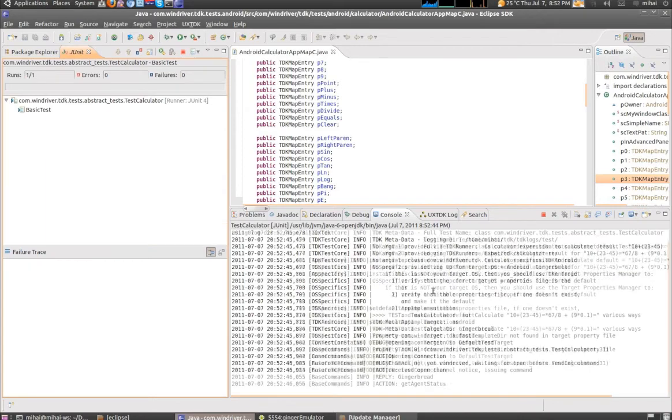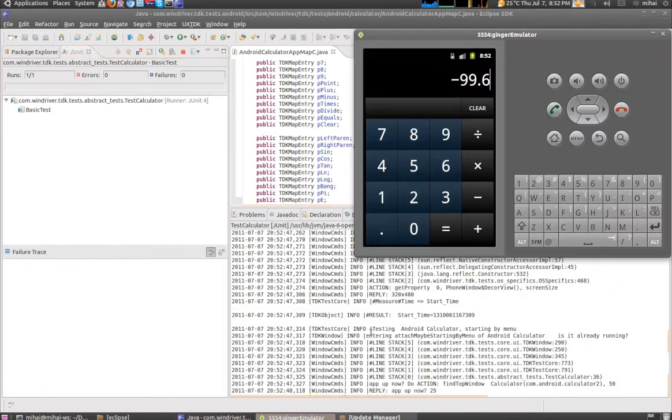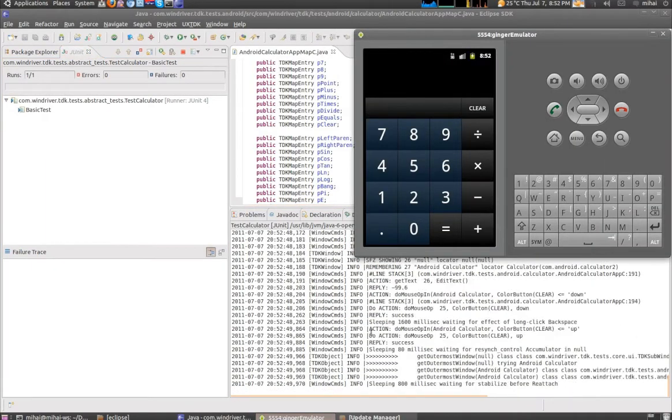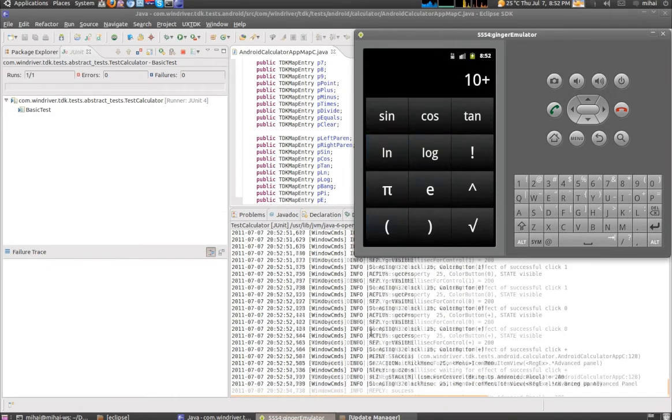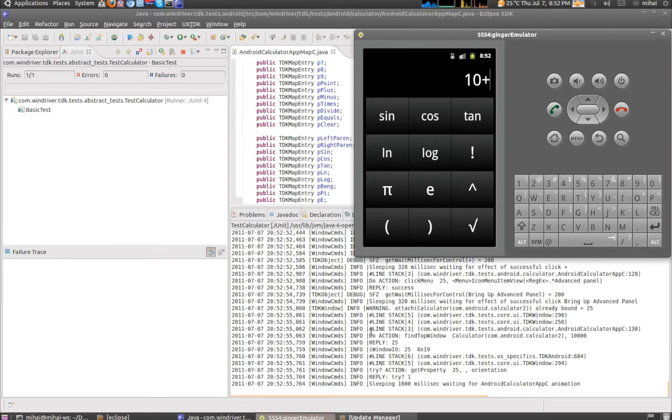In this example, I'm using a calculator test that will validate a specific use case. The out-of-the-box test assets cover standard scenarios and can be easily adapted to fit your test plan and requirements.